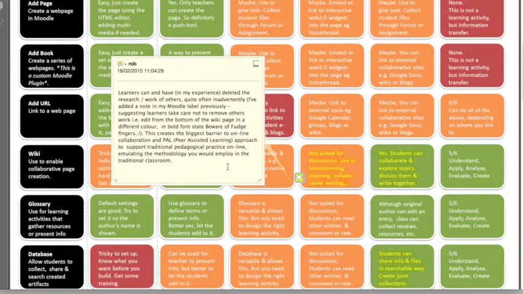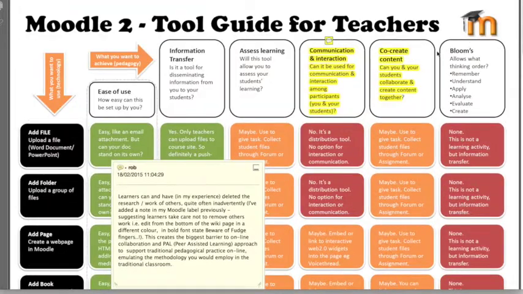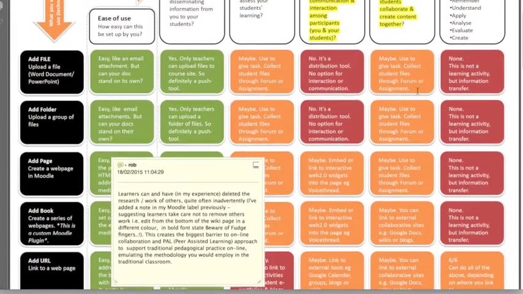Other authors argue that the producers of user-generated content, particularly around the Web 2 environments, are a distinct subset of all users, and this could lead to a bias in the content generated, i.e. you have an assumption that people can automatically use these tools. So I think it's quite a realistic point to have this in orange here, not in green, as in it can do a direct collaborative tool. So co-create content. Can you and your students collaborate and create content together?